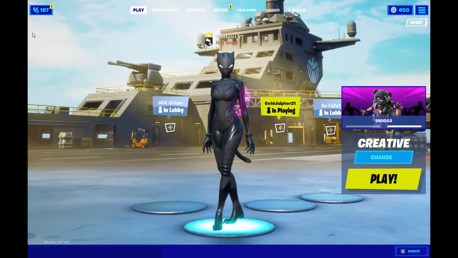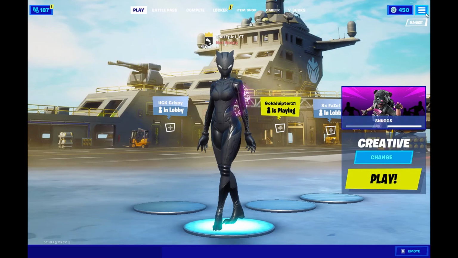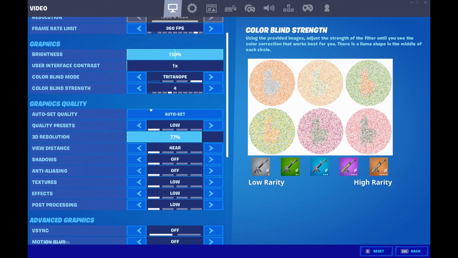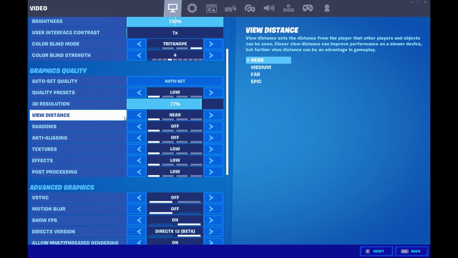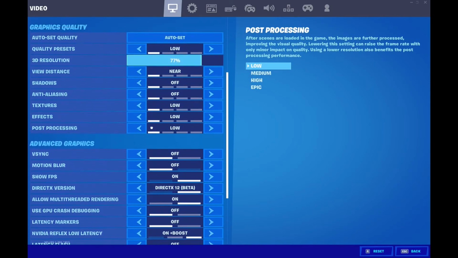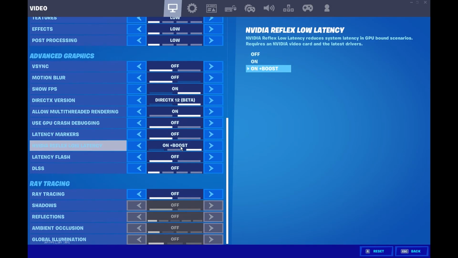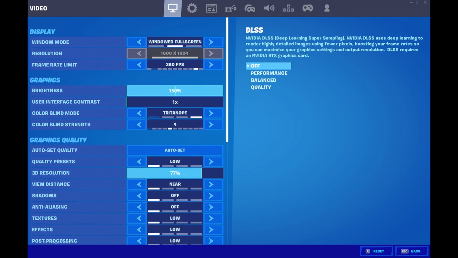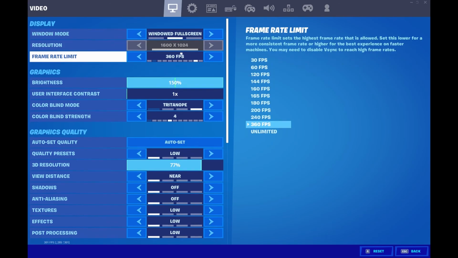Okay, so in Fortnite, I get a nice and stable 301 FPS, which is my cap. And here are my settings right here. Yes, I know they're pretty garbage, but I'm pretty used to using these settings all the time. And even if I make them higher, I will still stay on my high FPS. I have DirectX 12 on, multi-threaded rendering, and all that good stuff on. And right here, I have windowed full screen. I would choose full screen, but my clips don't record if I have it on that. So yeah.